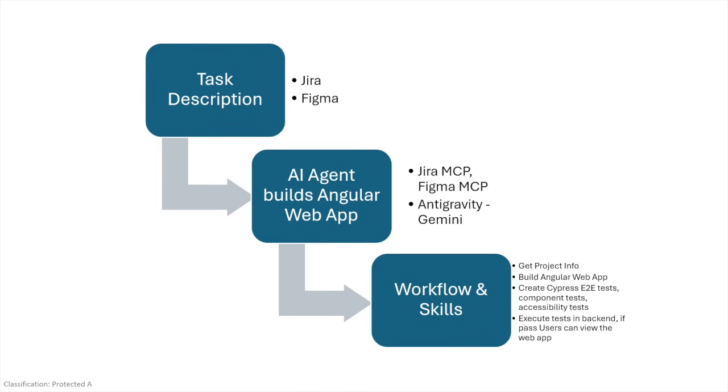Today, I will demonstrate how an AI engine can build an Angular web application from scratch, using a complete end-to-end development workflow. The process begins with clearly defined business requirements, typically captured in a Jira User Story. The engine analyzes the task description, acceptance criteria, and design specifications to understand both functional and user experience requirements.